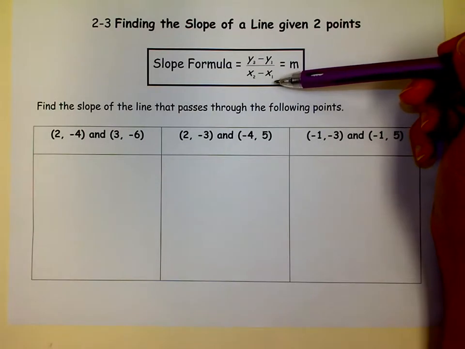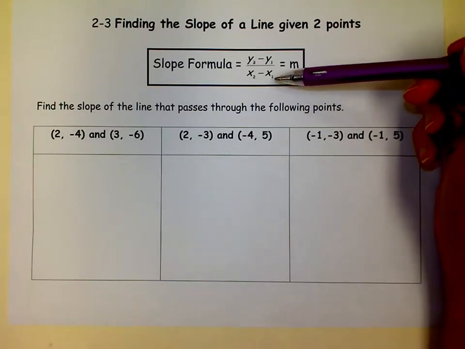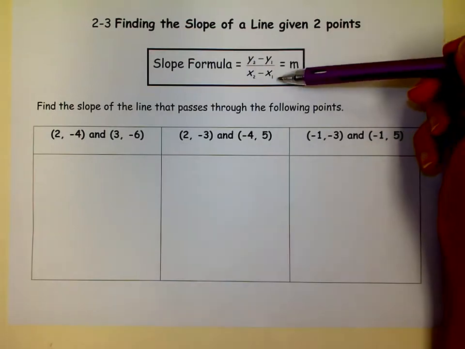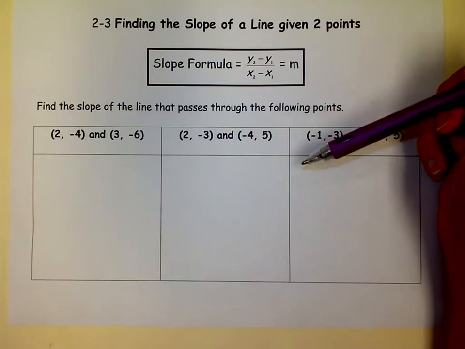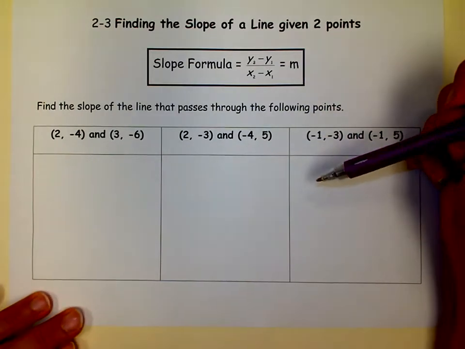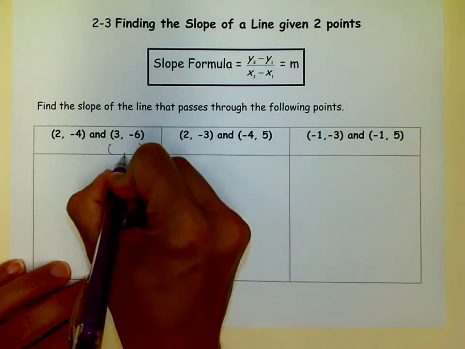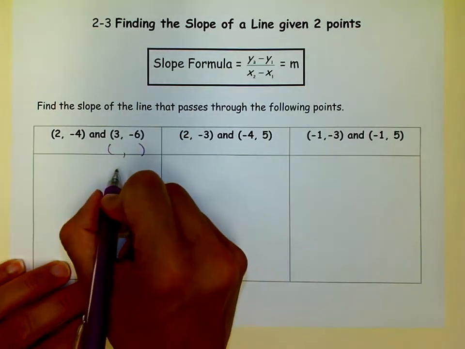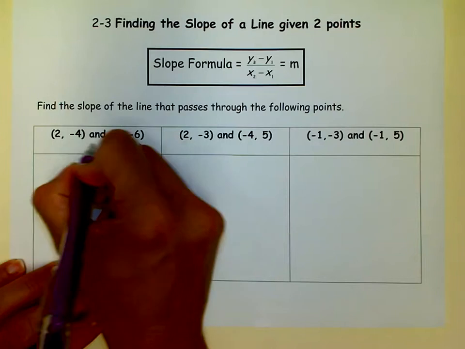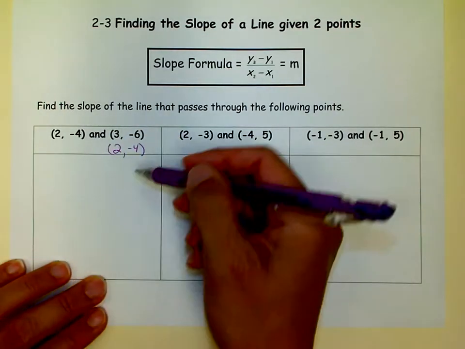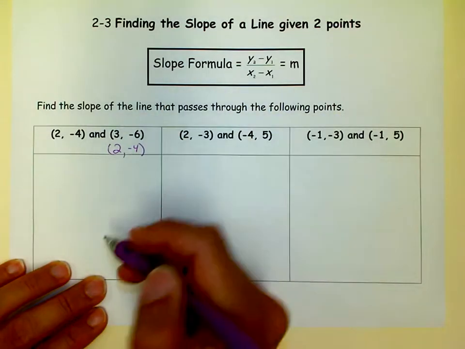One of the most common mistakes I see kids make is that they take the y from one point and then maybe the x from the other point, and you're going to get the wrong answer when you do that. So to avoid that, this is what I tell kids to do when they're first starting out and they haven't got a good grasp on it yet: I have them write the first point right underneath the second point. And then you just subtract down.